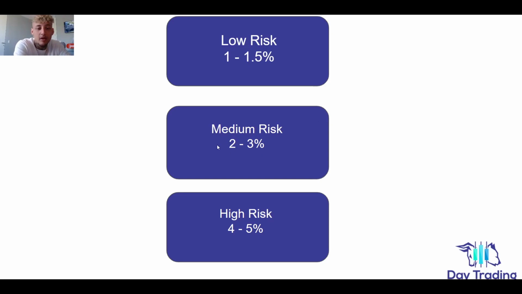And that is my favorite number to risk, 2%. That is my personal favorite number to risk. Sometimes I'll risk more, sometimes I'll risk 3, 4%. Rarely ever do I risk 5%. Rarely. And you just have to find what's comfortable for you ultimately at the end of the day, right? As a beginner, I recommend only risking 1 to 1.5%. Just do low risk, just so you can get the feeling of what trading actually is.